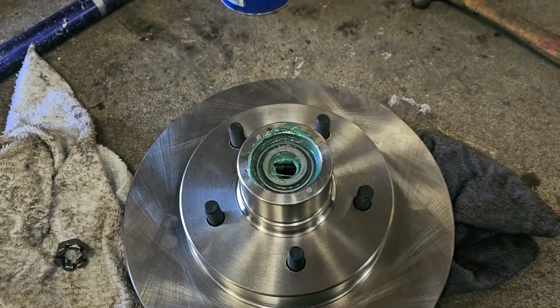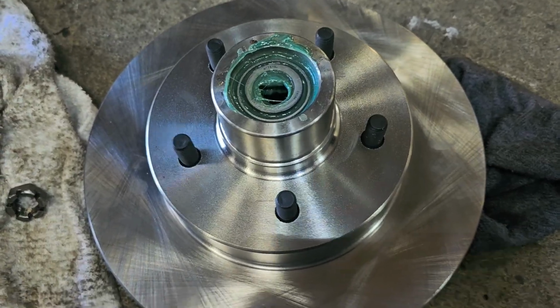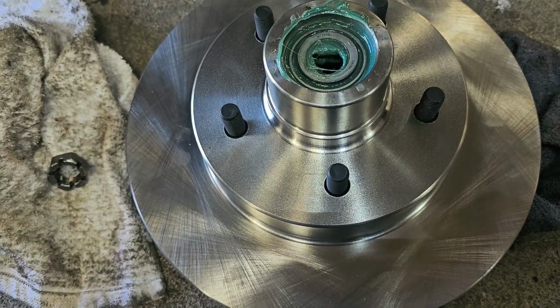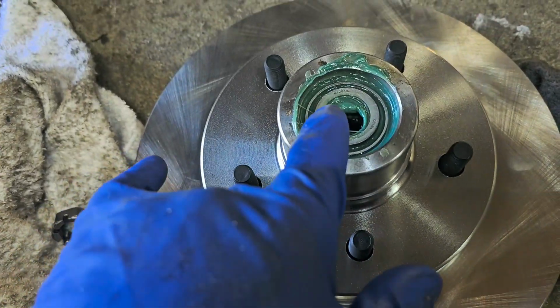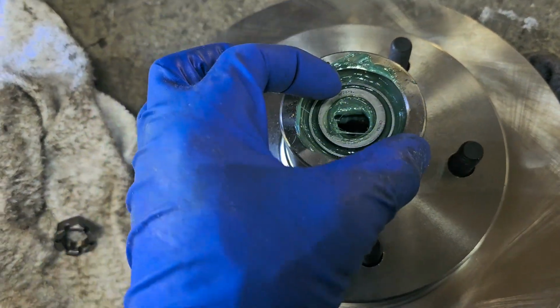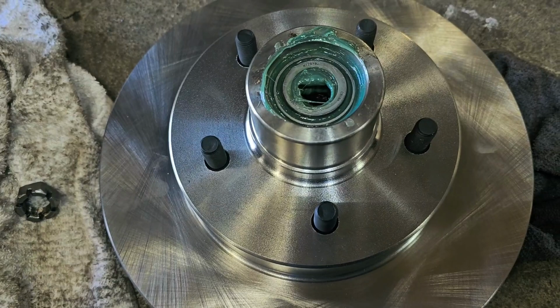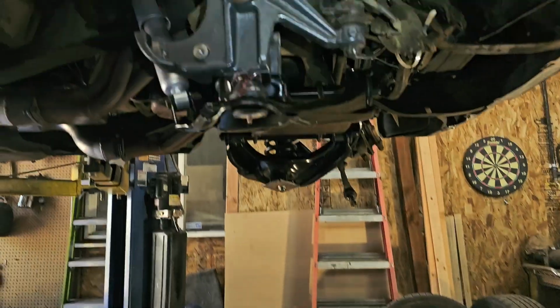So I went down to the local auto parts store and found some that were a perfect match, front inner and outer, and the back inner side seals as well. They had to fit on the spindle, and they had to fit in the bearing races on this Beltec. So, long story short, I found some. They worked out perfect. We're going to go ahead and pop all this on now.